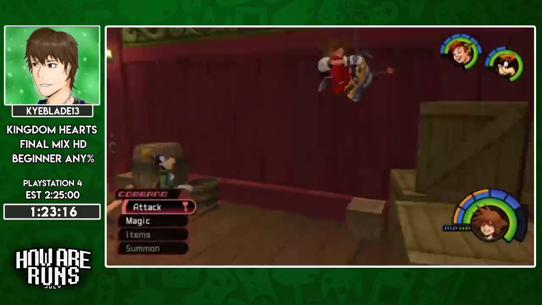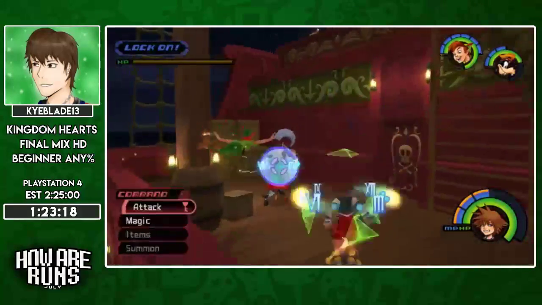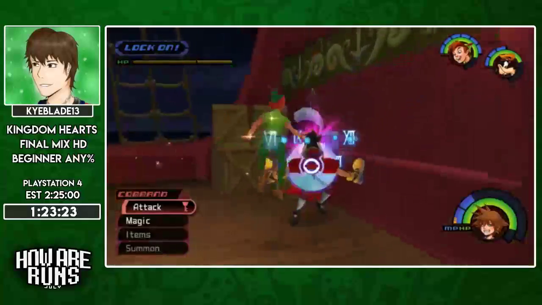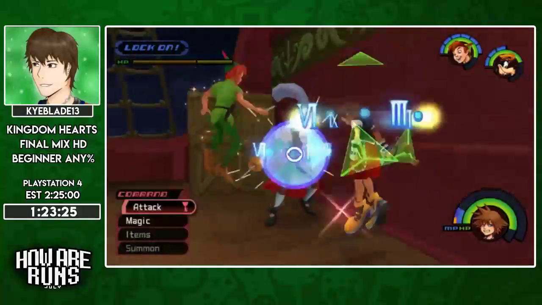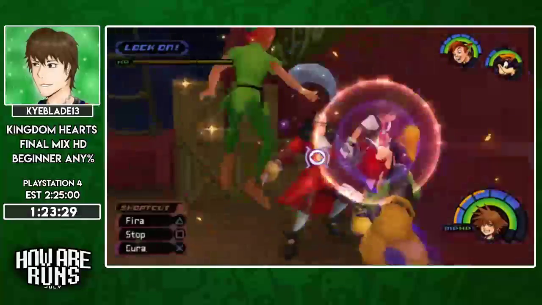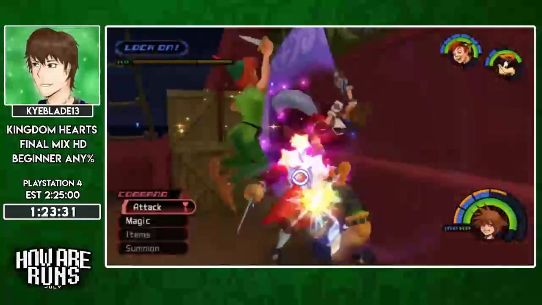There we go. And now we have the Hook fight, where we have to cast Stop, air combo, and then stop the whole fight, and hope that Peter Pan gives us ethers. He can be a really annoying and difficult fight if he breaks out a lot like that. Hopefully I get it right. Okay, good. Peter Pan gave me ethers. Okay, he's being very good with ethers right now.